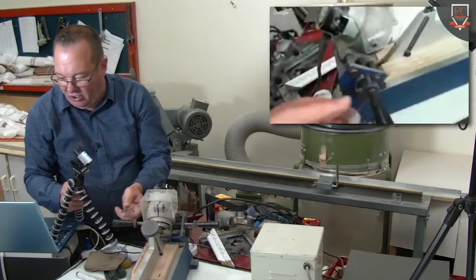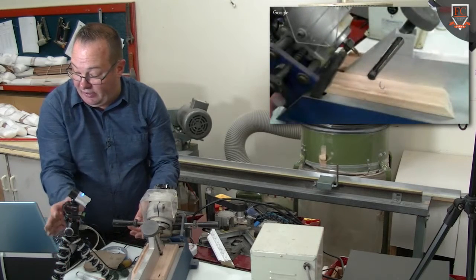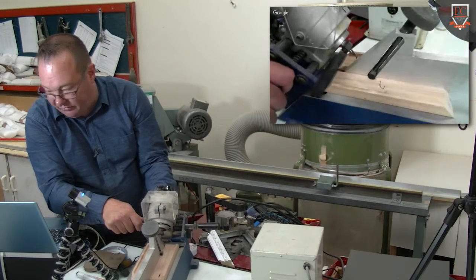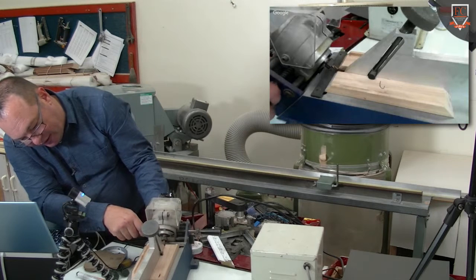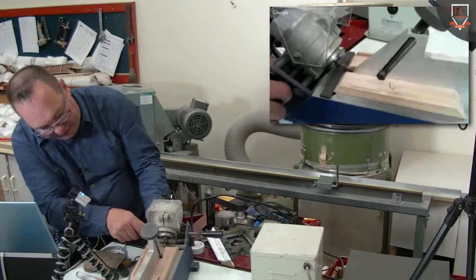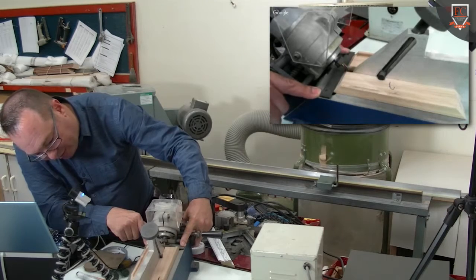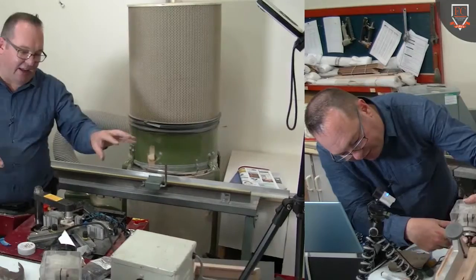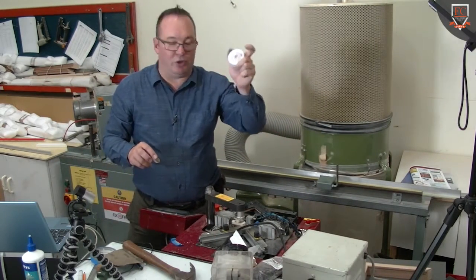This allows us to adjust the height of the router. So once I get it in focus there, I'm going to loosen it off, but I've got to hold on to it for a sec because now I can drop this router down. What I've got to do is put it in a position where it's going to cut into that frame at a place where I'd like to put the nail itself. I'm just going to check the standard oil putties, what we would use.